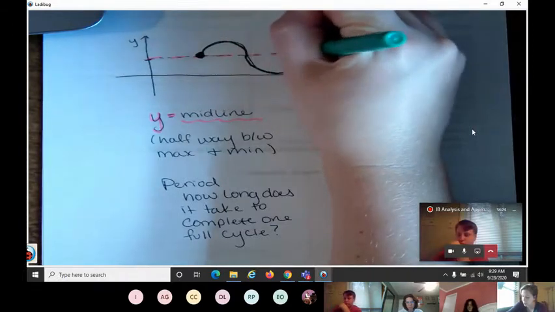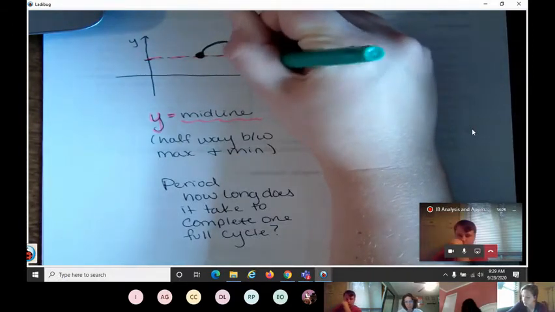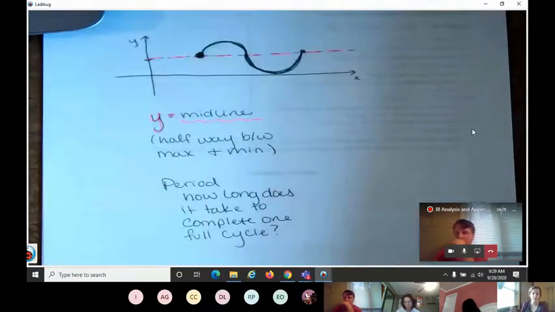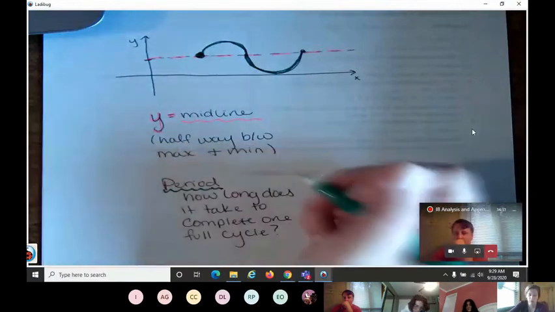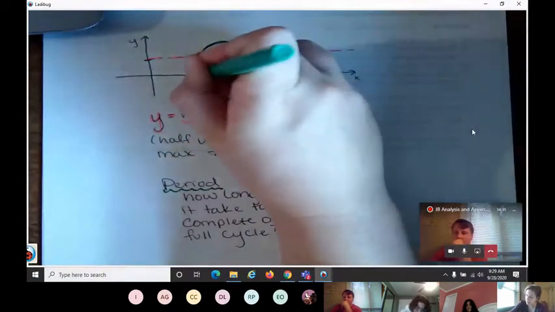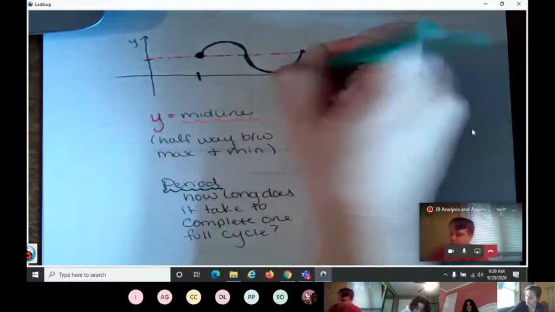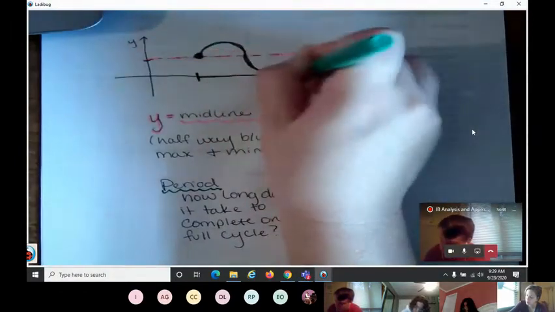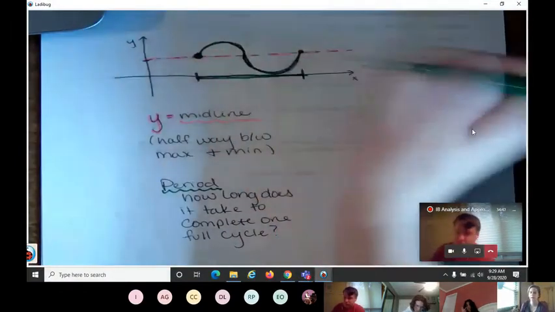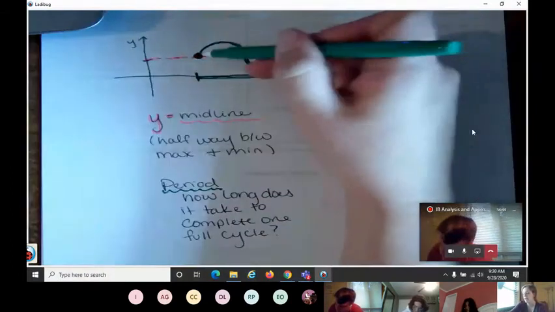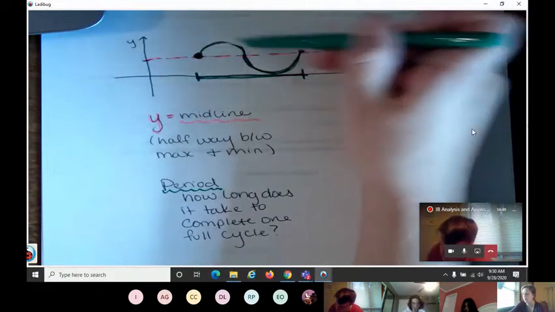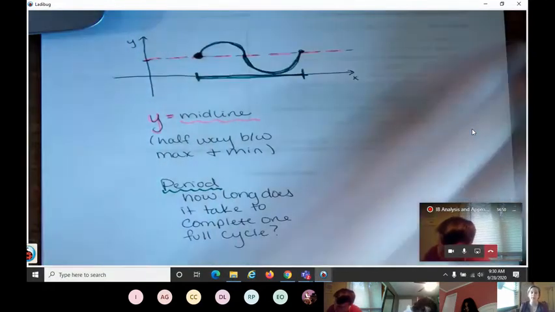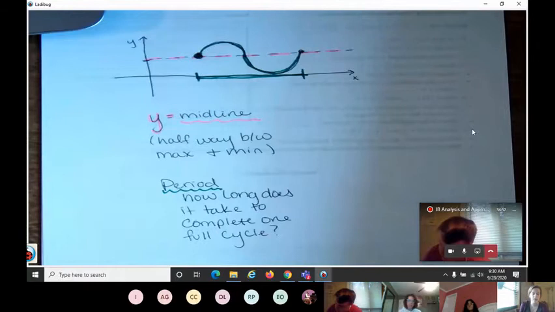Sorry that this looks so much like black through the document camera. Hopefully you can decipher it a little bit. So our period is the green. It's how long it takes to get from this spot to this spot, so it's going to be this X measurement here. And we know that it's that X measurement because we started and ended in the same location and went through all of the possible values in between those two places. What questions do you guys have about the period?